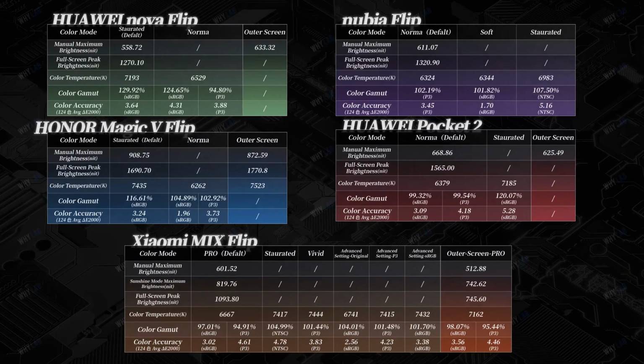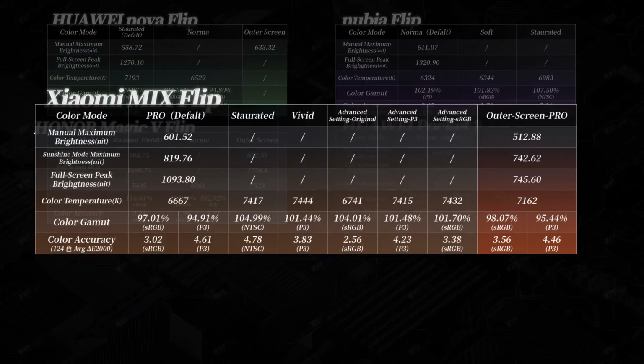Like I said earlier, the Mix Flip uses two high-quality screens. These two TCL C8 Plus panels not only have 1.5K level resolution, but also pretty accurate colors. The default temperature is around 6600K, covering 97% of sRGB color gamut and 95% of P3 color gamut, and an average delta E less than 5. There's also support for automatic switching between P3 and sRGB color gamut. Maximum manual brightness reaches 820 nits, with 1100 nits of full screen peak brightness.